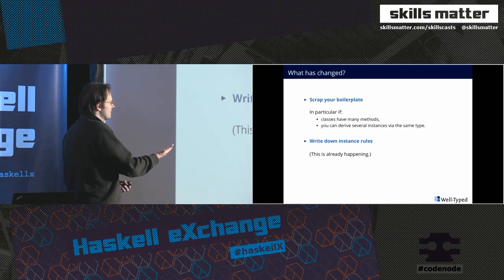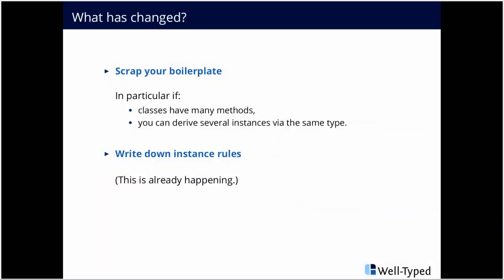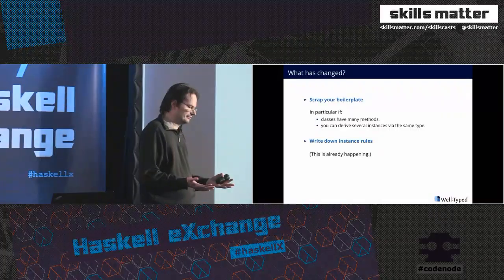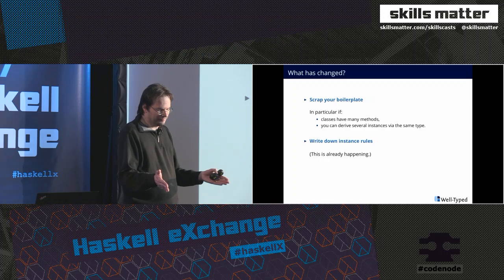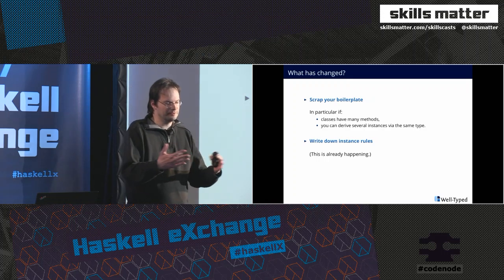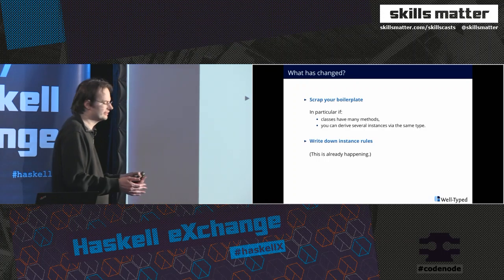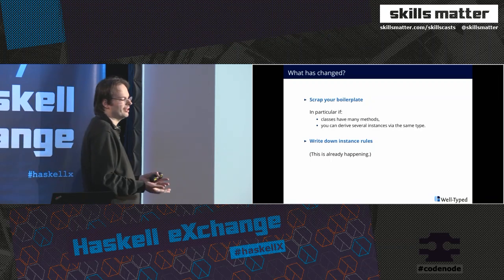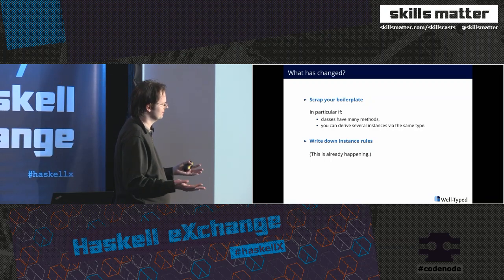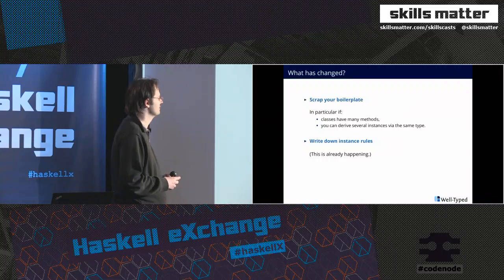The other thing is that you're now actually encouraged to write down instance rules and give them names in your modules. I think that's a good thing, because previously you could write them down under certain circumstances, but certainly not in the most direct form, because as I already explained, then they would be overlapping with everything. And if you declared new type wrappers before, they were only mildly useful.